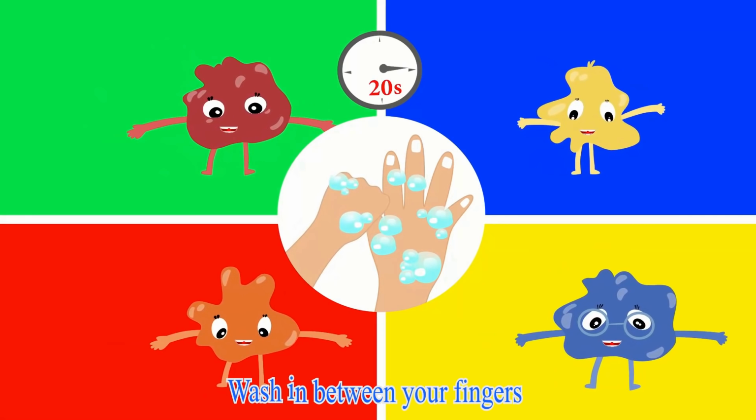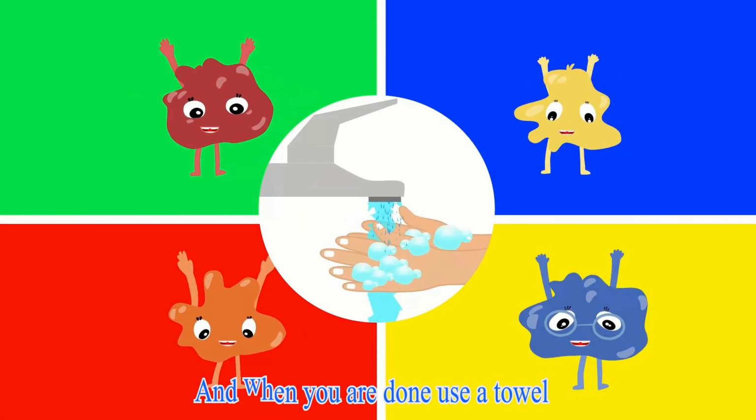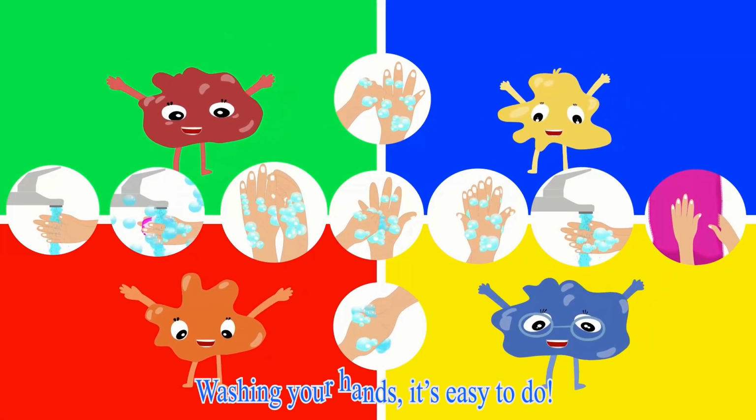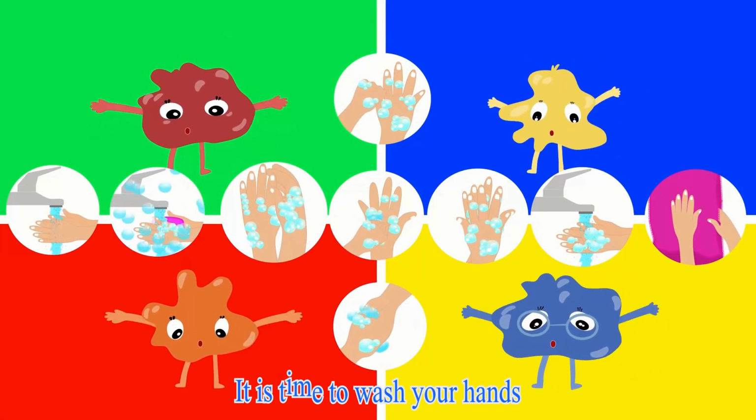Put your palms together, get the back of your hands. Wash it between your fingers. Don't forget under the nails. And when you're done, use a towel. Washing your hands, it's easy to do.